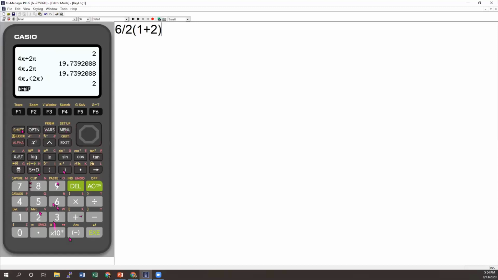So let me go back to my main menu, and I'm going to go to math again. I'm going to double check and make sure that's on, because I like that to be on, and I'm going to press exit. Is the default that implied default is on? Is on, yes. Okay, that's good. So the default settings on the calculators, whenever you take them out of the package or open up the emulator software for the very first time, it'll default to math input and output, as well as implied multiplication on.